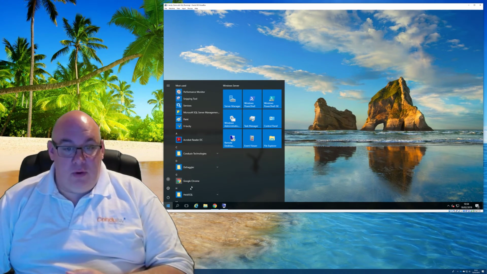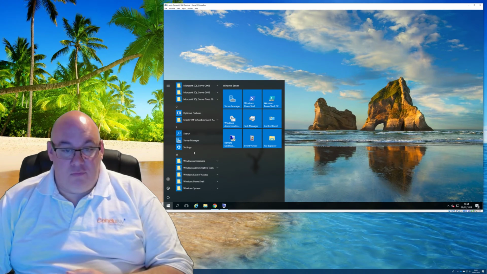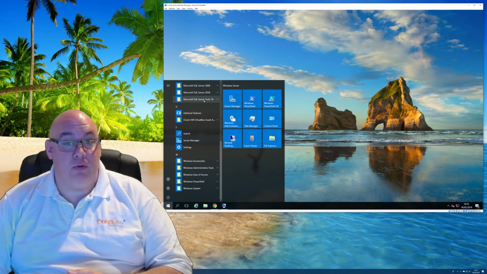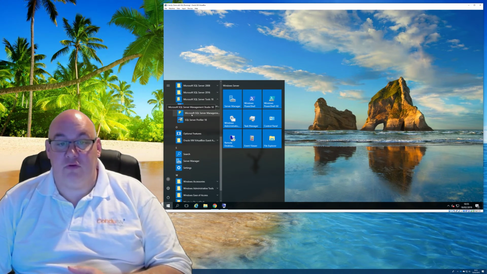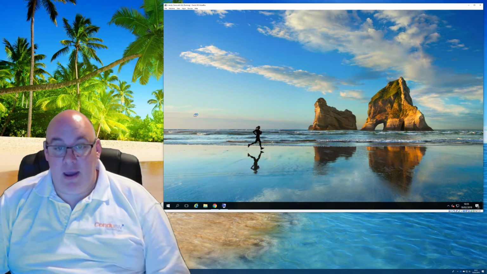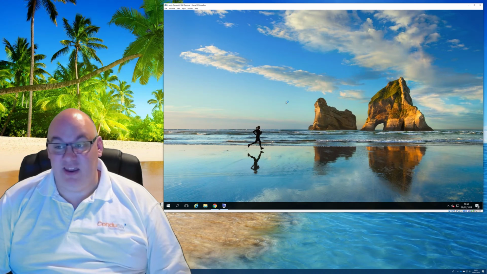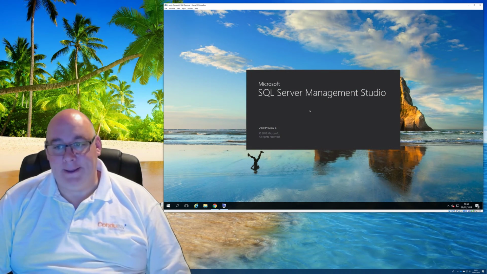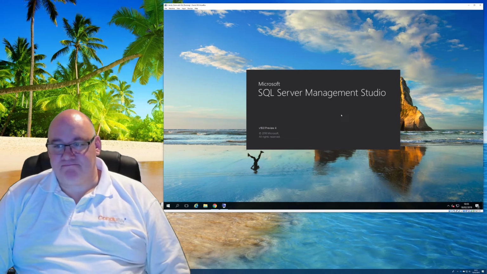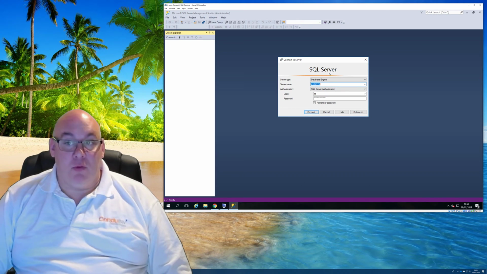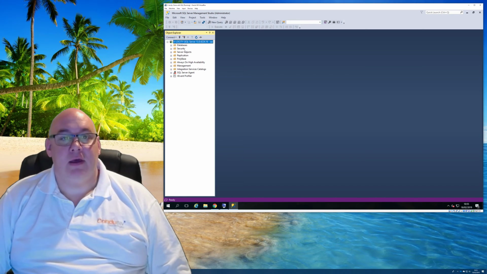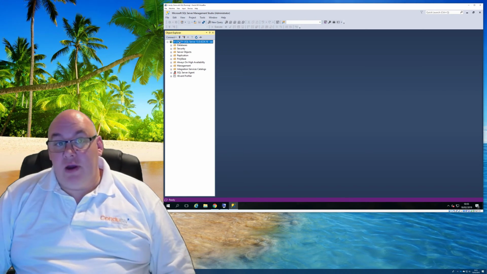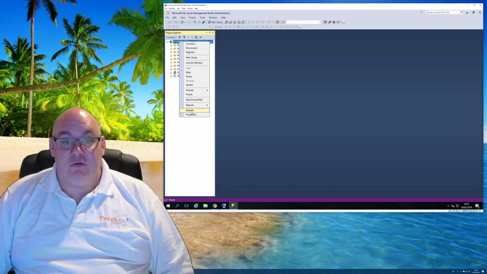So what you want to do is have a look for your Microsoft SQL Server tools that you have installed, and in here bring up the Microsoft SQL Server Management Studio. So let's go ahead and open that here, and I'll show you how easy it is to cap the amount of RAM that SQL takes. Okay, so we're going to connect to our database, and it'll display here on the left. So what you want to do is right click on the database and then select Properties.